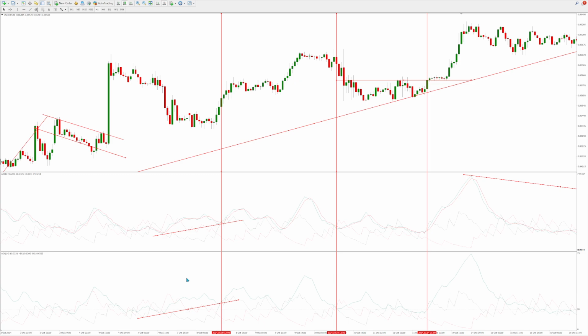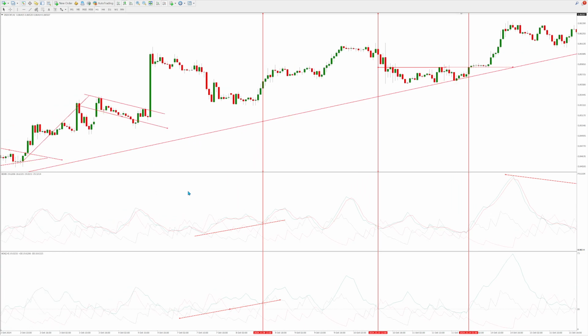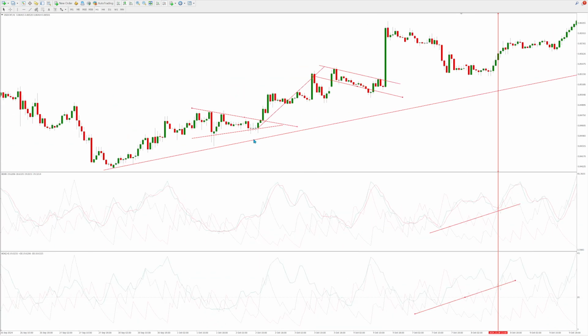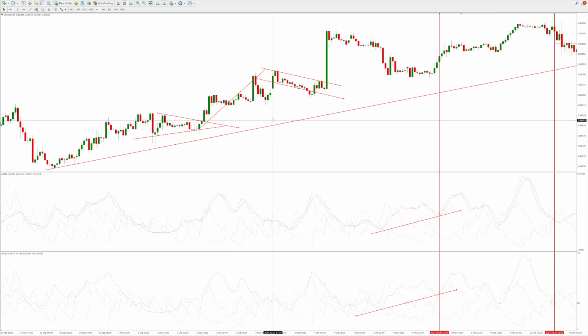As I said, both the standard ADX and the ADXR do the same thing, with the added advantage of the ADXR having this extra line for the crossover in terms of showing you the momentum, like the start and the end. I wouldn't use the crossover in the opposite direction as an exit point. For example, if we had bought on that crossover there, I'm not going to exit there. If anything, I'll just move the stop loss to break even.